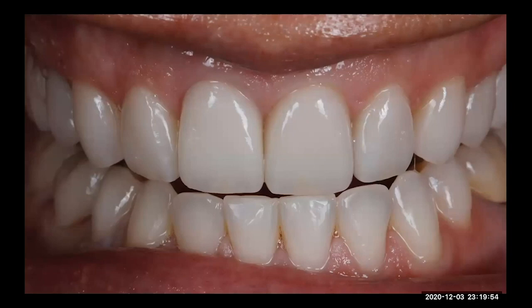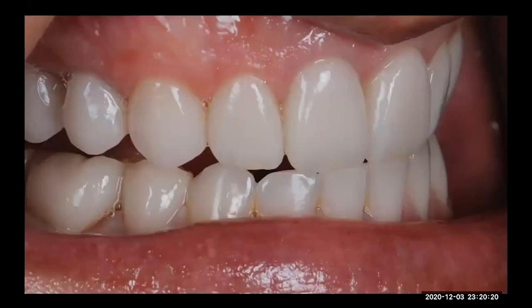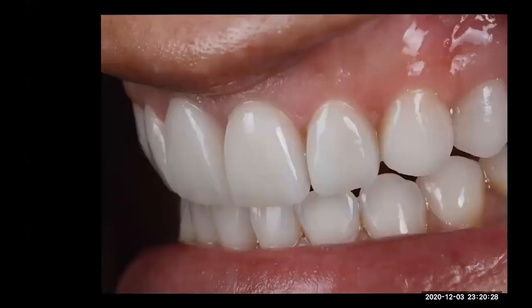But the beauty of this case is we have some vitality in the incisal edge, and we have the value control. You can see that this is a 1-in-1 BL4 color, and still we have a nice value control, but we have some vitality in the incisal edge. That is the idea of a scoop, to create some three-dimensional movement in that part of the restoration. You can see here too the nice integration in the soft tissue that is really important too. Okay, you can see the vitality of the restorations.